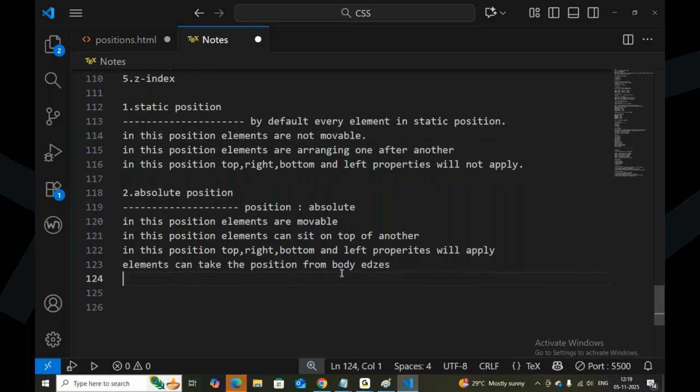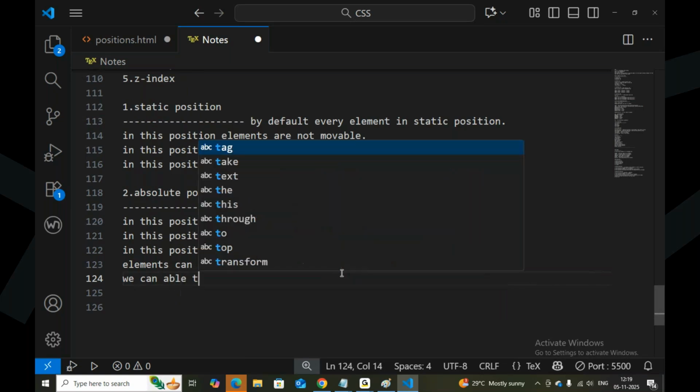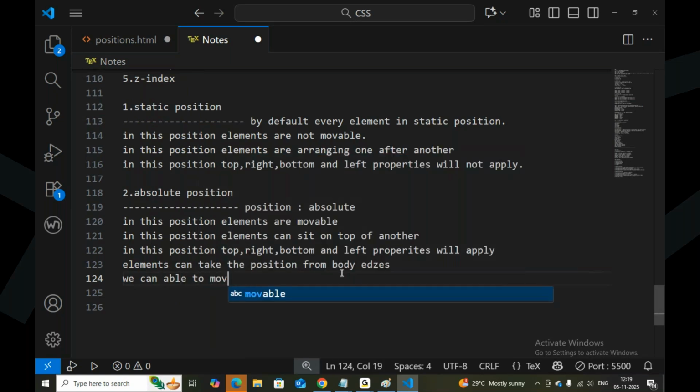One more point. We can move the element from corners only. What does it mean?